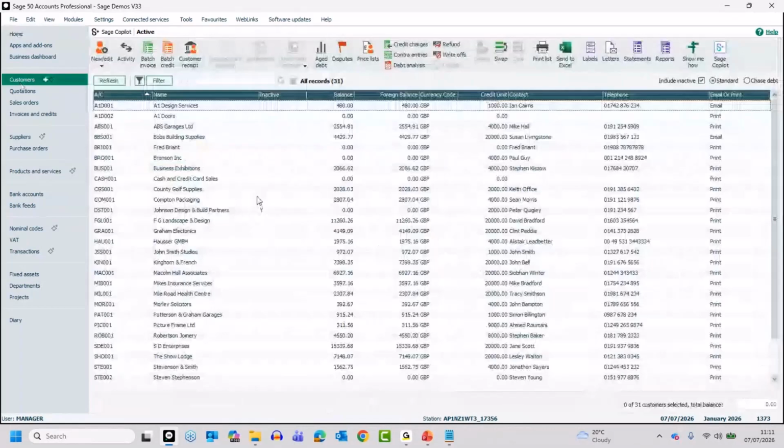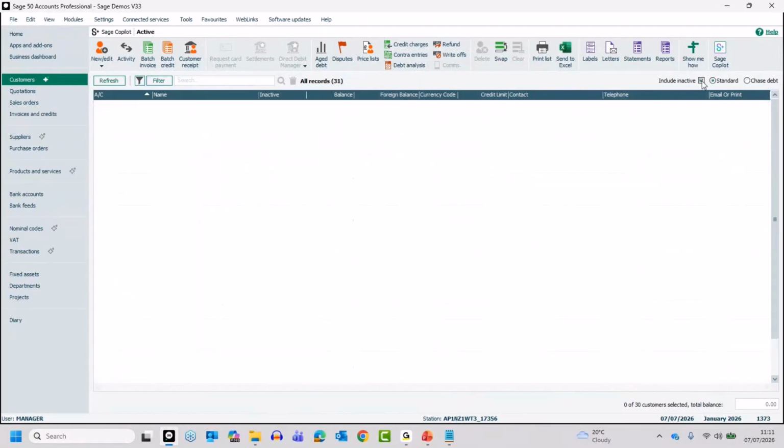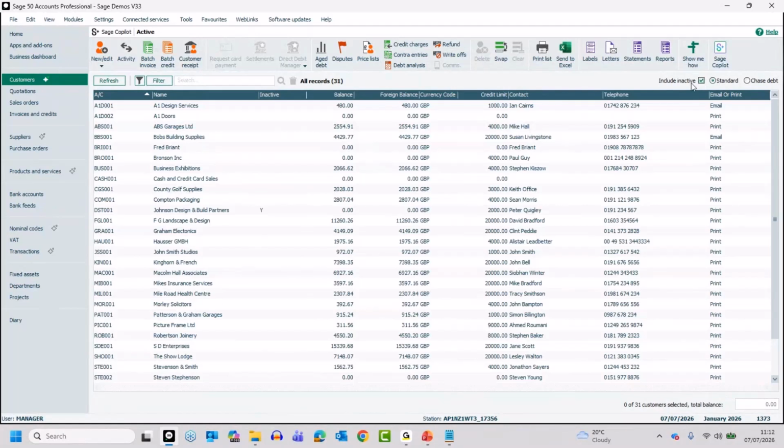Right, so if I pop into customers, at the top here you can see where mine says all records, it says 31. I've included the inactive records. If you've got any flagged, I take that tick out of there, and it'll display all the records, assuming I've got no filter applied. Now it's telling me I've got 30, but in total, if you need to check, just tick your little box, make sure the include inactive checkbox, upper right, is switched on, and then it'll say all records, and it'll tell you how many you have. So if you're 5,000 or more, you're starting to get towards the upper recommended limit.